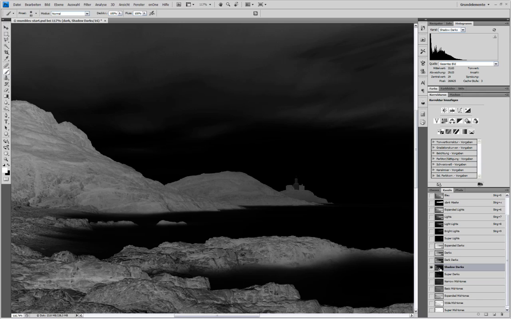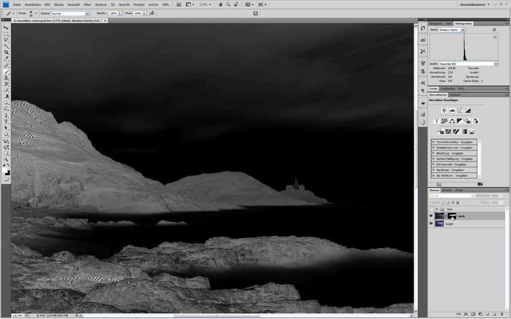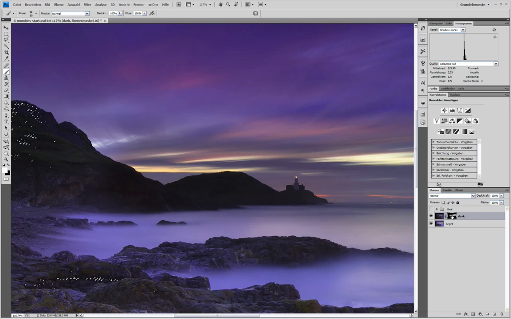So we're gonna start by selecting the shadow darks with control clicking, and again we're gonna hit the mask layer here, which is important as we're gonna draw on the image, and with control H we're gonna hide the marching ants because they're too distracting. And this time we're gonna select a dark brush, 100% opacity, and now we're drawing through the shadow darks mask, and recovering the dark areas here.